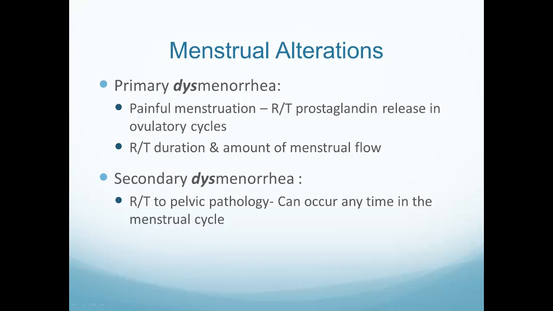Actually, these things most times tend to go hand in hand. Not always, but some people have a lot of pain and discomfort whereas they're not having a lot of flow. But usually if we're having a lot of flow, we're also having a lot of discomfort, and that's because of the prostaglandin release that both of those things are happening. So prostaglandins are going to help regulate and modulate the amount of pain that the patient's going to have. So what kind of a medication could we use in order to be able to manipulate the amount of prostaglandin the patient has and therefore be able to regulate hopefully some of the pain that the person's having and maybe some of the other symptoms?